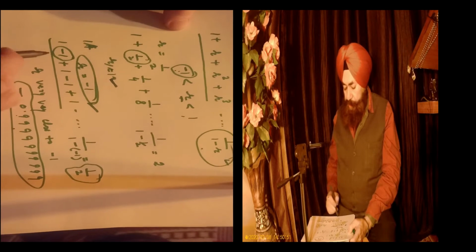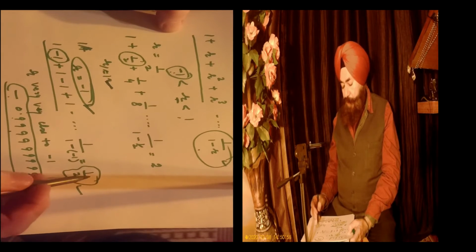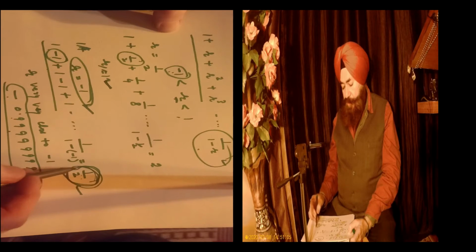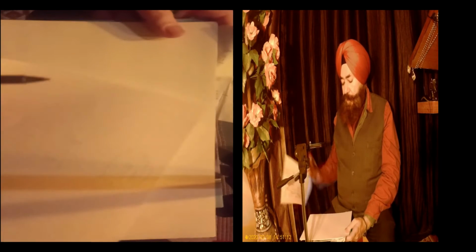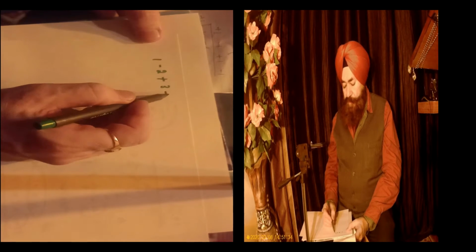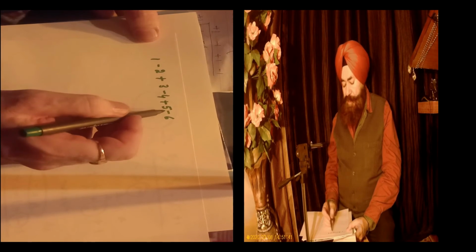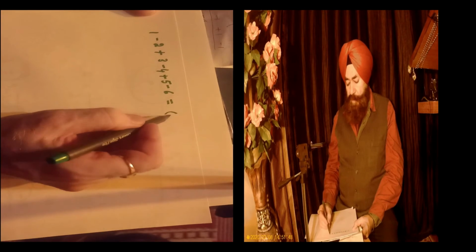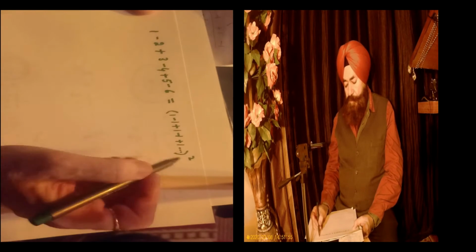True. So this series 1 minus 1 plus 1 minus 1 plus 1, its value is coming 1 by 2. Limiting value, meaning the sum will be very close to 1 by 2, not exactly 1 by 2, but very close to 1 by 2. Now next one. I'm having a series 1 minus 2 plus 3 minus 4 plus 5 minus 6, alternately changing the sign with all the numbers. It is equal to 1 minus 1 plus 1 minus 1 plus 1 and so on, the whole square.